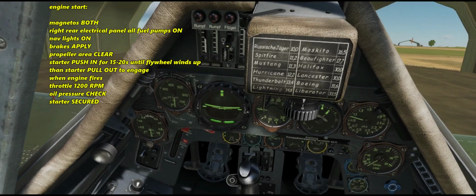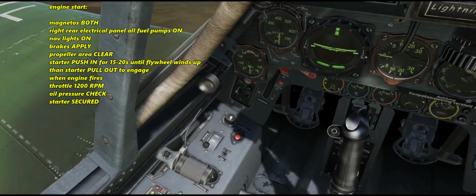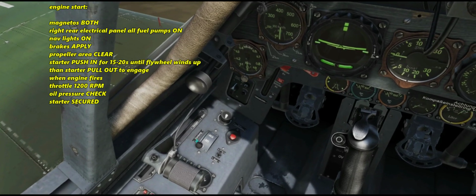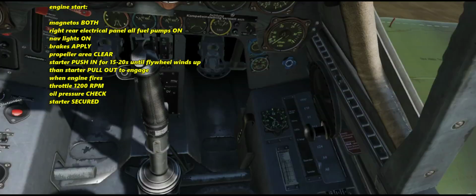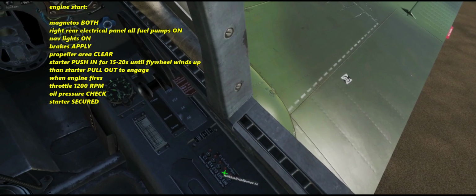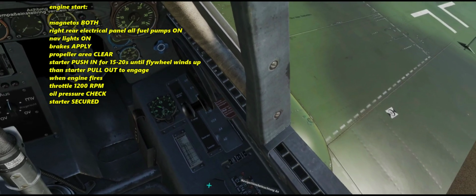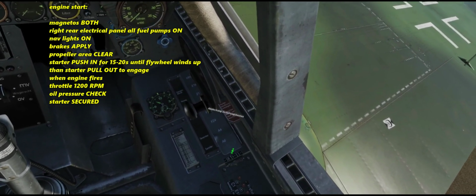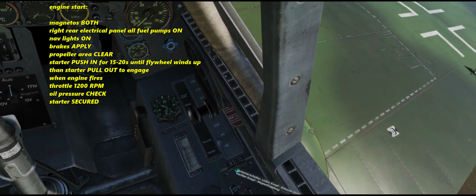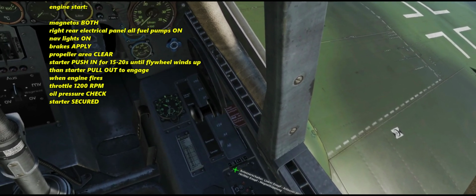You have to apply the brakes, check that the propeller area is clear. Then we put the magnetos to both, go to the rear electrical panel over here and activate all fuel pumps and the navigation lights. Then we put that little latch aside so we have free access to the starter. You can see you can push that in and pull it out.